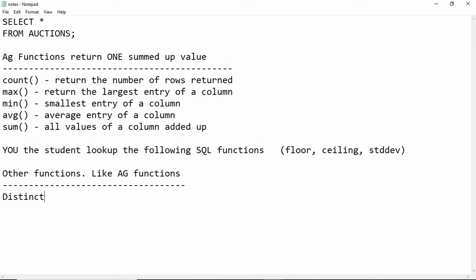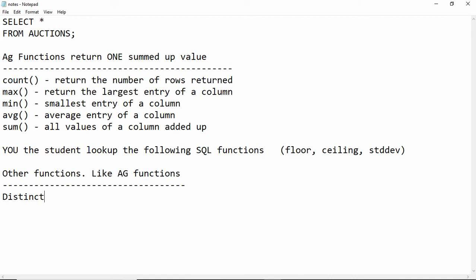All right, let me show you distinct. Now, what distinct does is it will show me each distinct value for something, or each what's called an atomic value. An atomic value is, think about your chemistry in high school, like when an atom is your lowest, at least in theory, your smallest possible thing of matter. Now we know that's really not true if you're into physics. I mean, there's quarks and a bunch of other stuff, but we still use the term atomic. Atomic means we can't get any lower than that. It's as low as we could go.